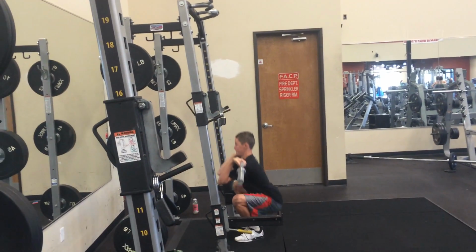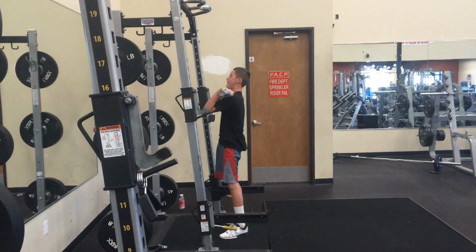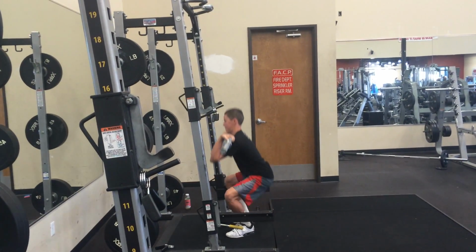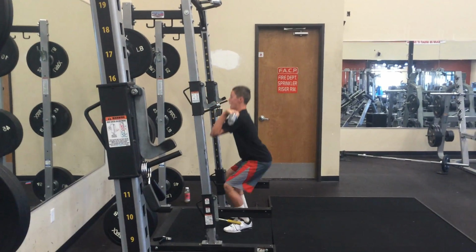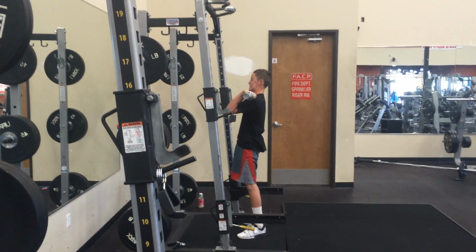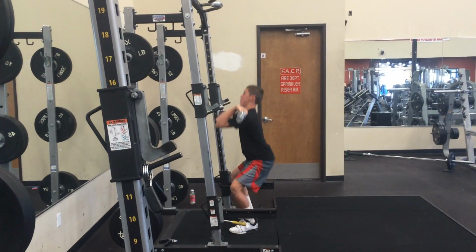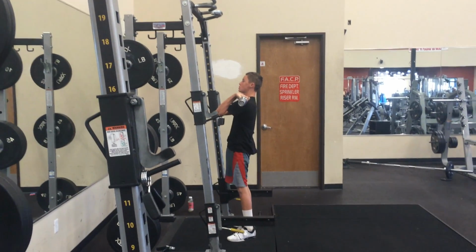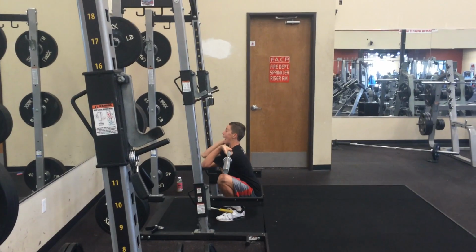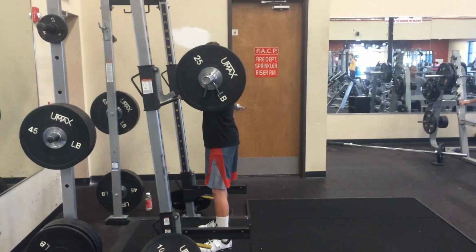When you squat too wide, you're working more of your adductors. We don't really want that. We want to work more of our glutes, our hamstrings, and our quads. And when you squat too close, you are unable to squat deep because your gut is going to run into your thighs. So make sure you're wide enough so you can do a deep squat, and not too wide where you're working more adductors.